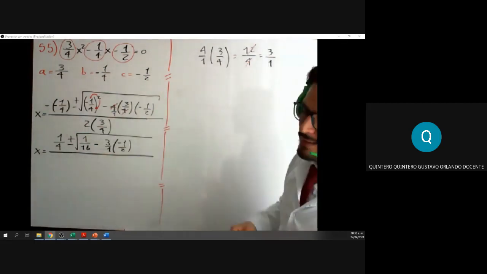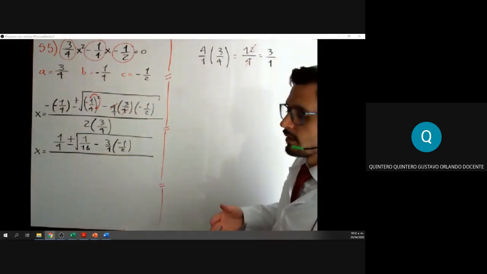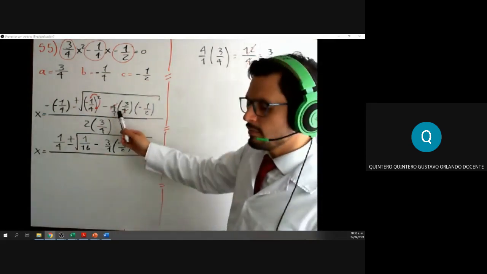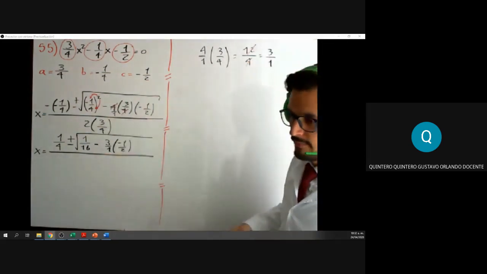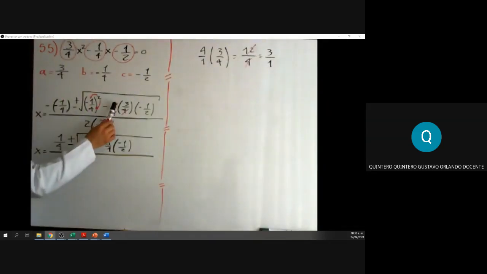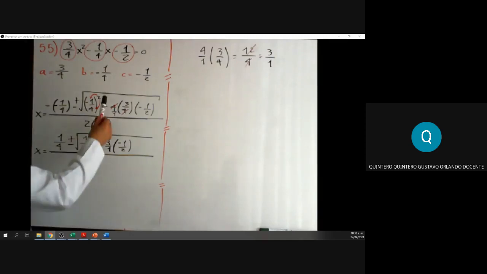Now, that cancellation cannot always be done. It can be done only if the numbers on top and down in the denominator are the same. If they are not, then you cannot. Also, the numbers have to be both multiplying and dividing. If on top is addition and down is a division, then you can't do that cancellation. You need to have multiplication and division. All right, let's continue.